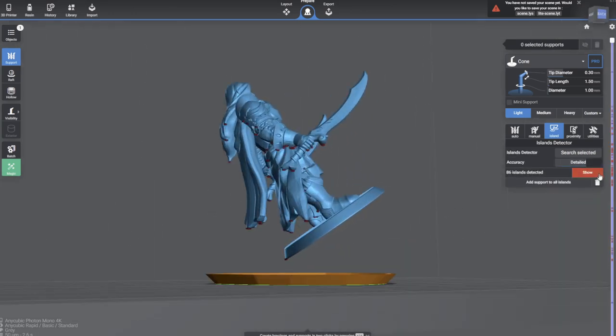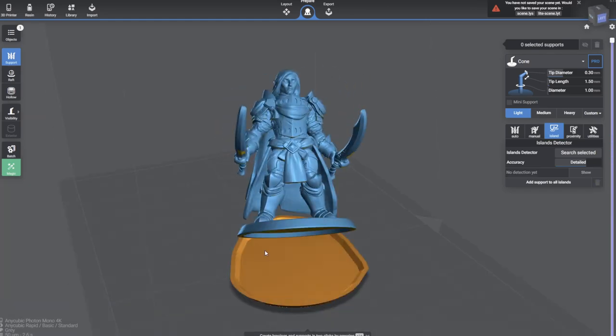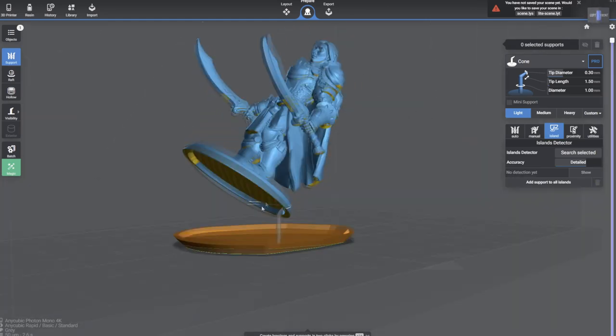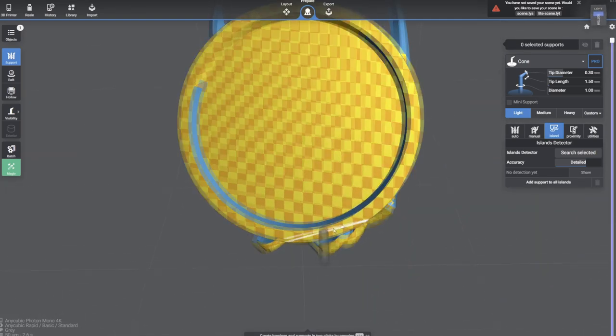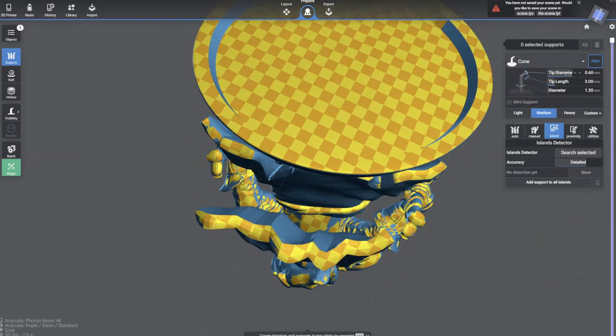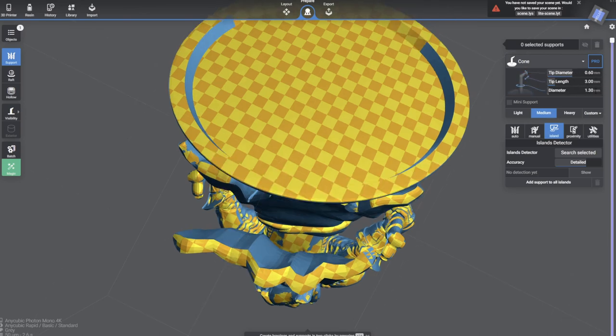That's better. We're just gonna delete all those islands, and we're going to do this on our own. When it comes to these circular bases, you guys are gonna get insanely good quality from this. We're gonna stick a medium support. Here's my support structures, by the way. 0.6, 3, and 1.3. And then for light, I like to do 0.3, 2, and 1. And I'll change these. You'll see me change these, but these are what I have set to the default.